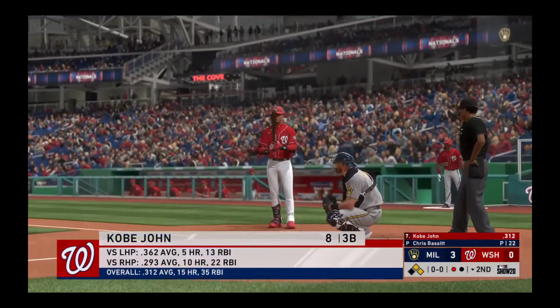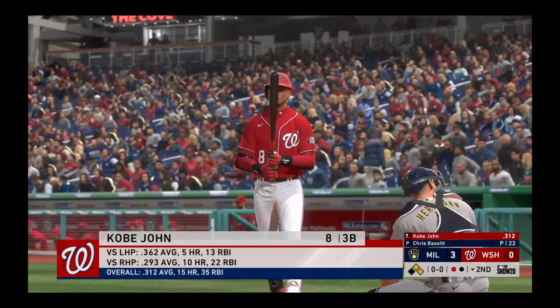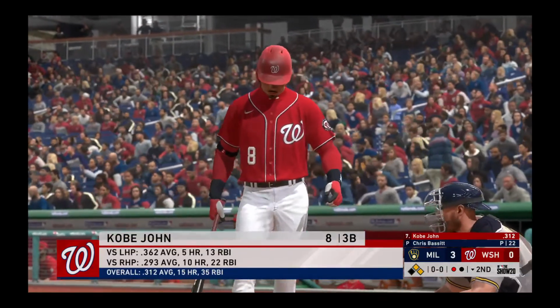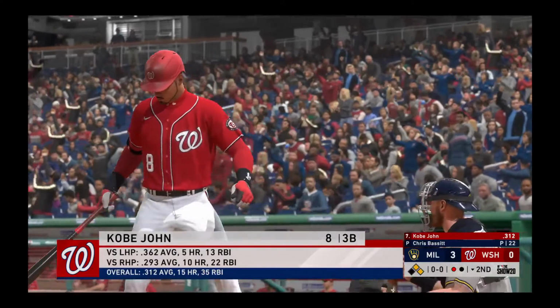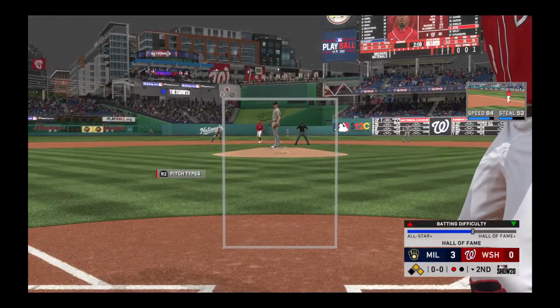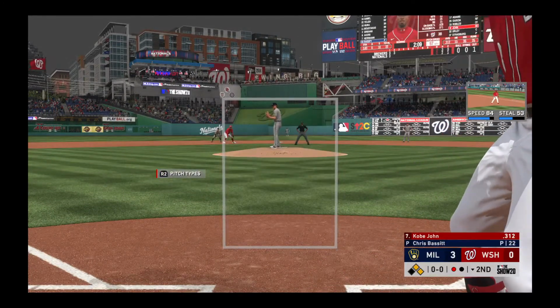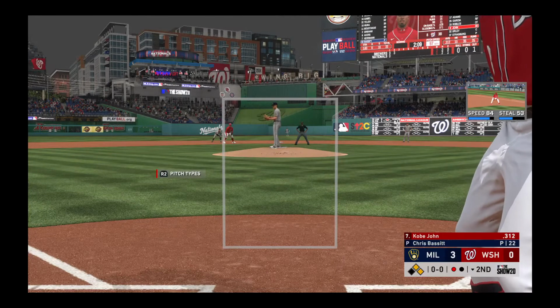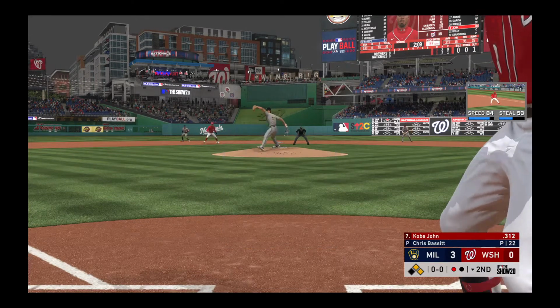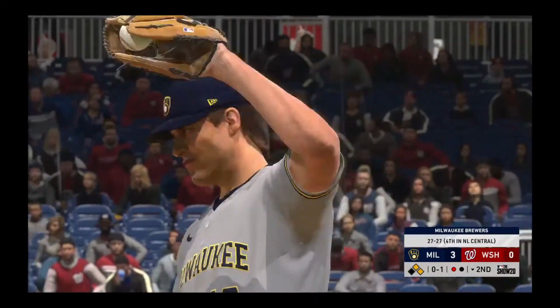Digging in, the switch hitter, Kobe John, as you get a look at his current righty-lefty splits entering play in this one. Hey, see it. Drive it. Let's go, big dog. Here comes the first pitch. Strike taken as that one catches the outer part of the plate.